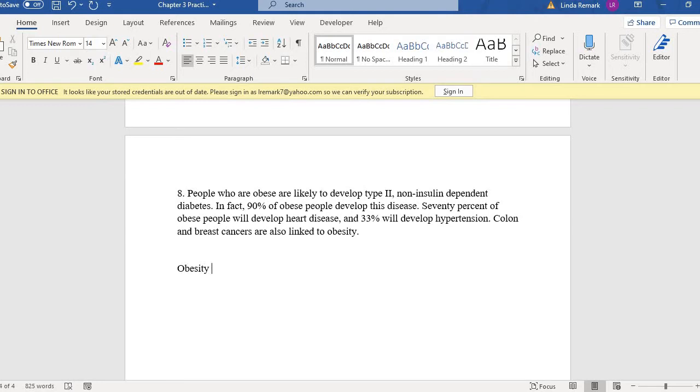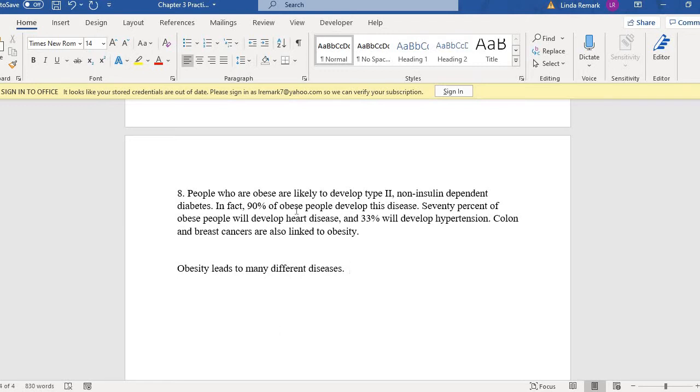But I can't leave it like that because topics are not full main ideas. So now what am I learning about obesity? Well, here it talks about diabetes, heart disease, hypertension, colon, breast cancer. So I cannot just say obesity causes breast cancer, because while it says that, that's not the only thing this paragraph states. What I could say, though, obesity leads to many different diseases. If I turn that into a question, what diseases does obesity lead to?